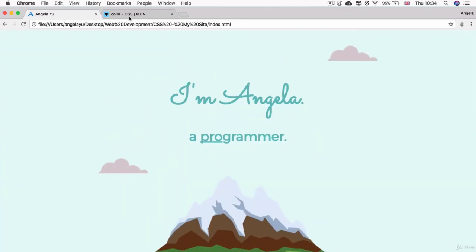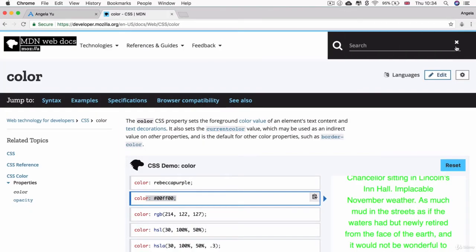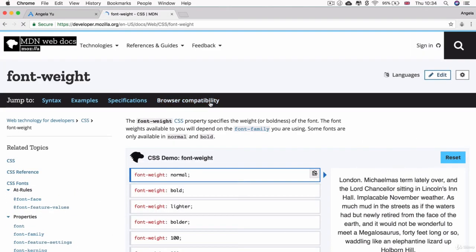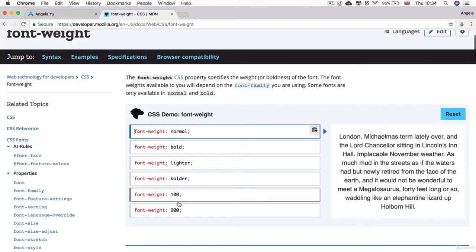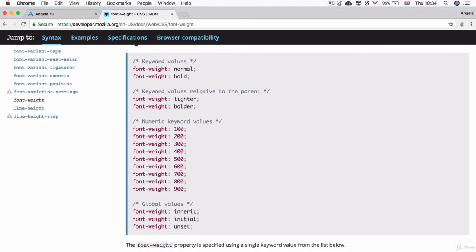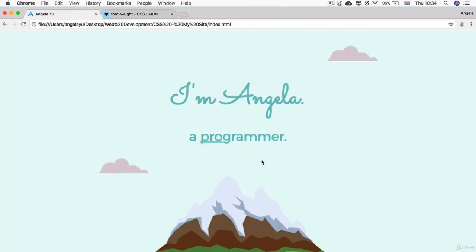So the next one we were looking for was the font weight. So let's search for that and see what we get. All right, so we've actually got a property called the font weight, and you can see there's a whole bunch of ways that you can specify the weight. For example, the keyword values or the actual numeric values. So in our case, we actually wanted the keyword normal simply in order to get rid of this bolding here and to de-emphasize this subtitle.